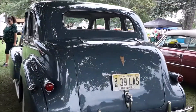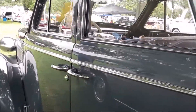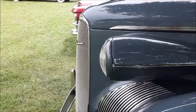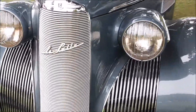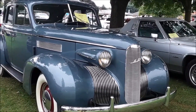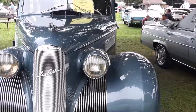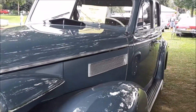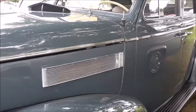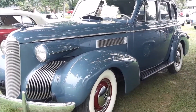Let's check out the LaSalle — there are two LaSalles here. LaSalle of course was the baby sister of the Cadillac. This is where Harley Earl got his start, with the LaSalle grille — and that was really something. The chevrons on the fenders — this one does not have chevrons, it's a later car. Still a very striking design. They phased this out in the '40s once the economy was back. This is a '39 — very pretty car.